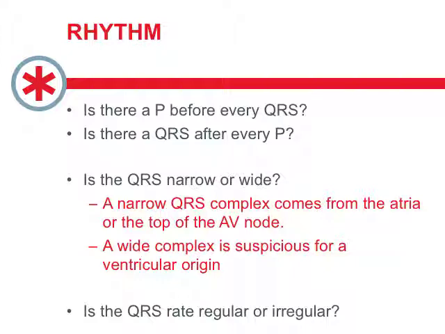On the other hand, a wide beat, so particularly if that QRS complex is greater than about 120 milliseconds or 3 little boxes, that's going to be suspicious for beats of a ventricular origin. Now, most of you know that that doesn't hold true all the time, right? We have issues around bundle branch blocks, aberrant conduction, some electrolyte abnormalities, some poisonings, things that will actually widen out our QRS. But anytime you see a wide QRS, you should ask yourself, could this be a ventricular origin beat?